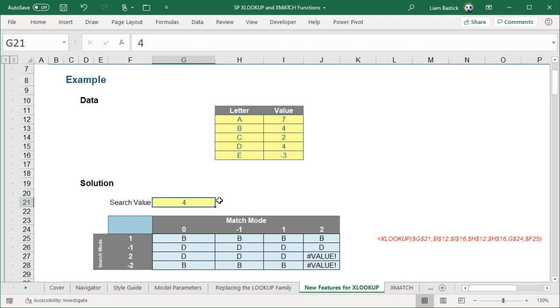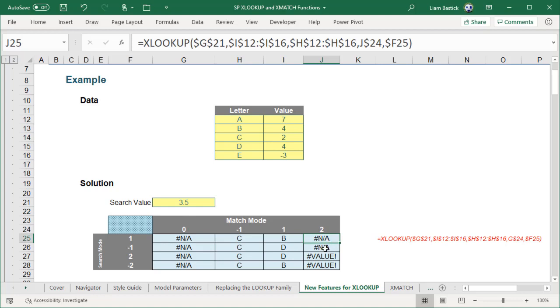If you're looking for approximate matches, though, if I put 3.5 in, you can see that the largest value less than or equal to 3.5 in there is 2, so that gives me C. Whereas if we're doing match type 1, it's looking for the smallest value greater than or equal to 3.5, which is 4, which again is either B or D. And again, if we're going for a wildcard, it's sort of like an exact match. It won't work. See how it's going through nicely?